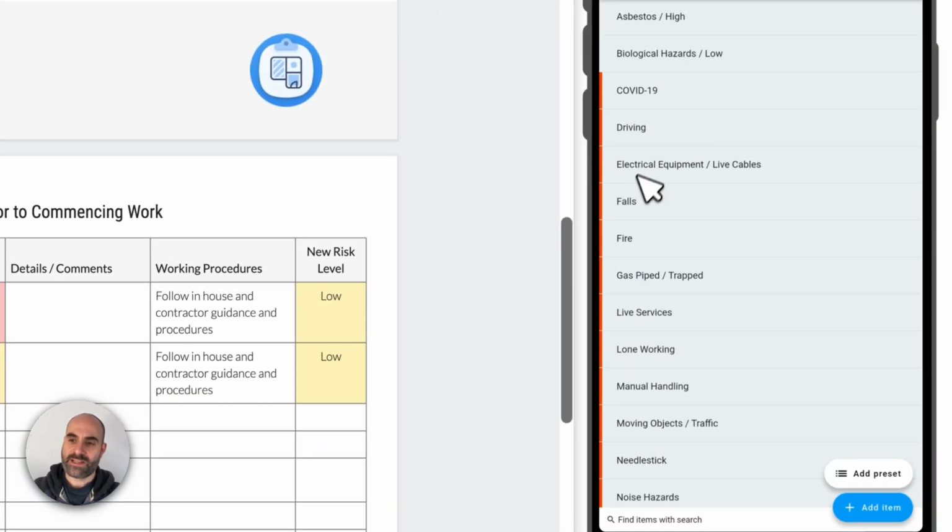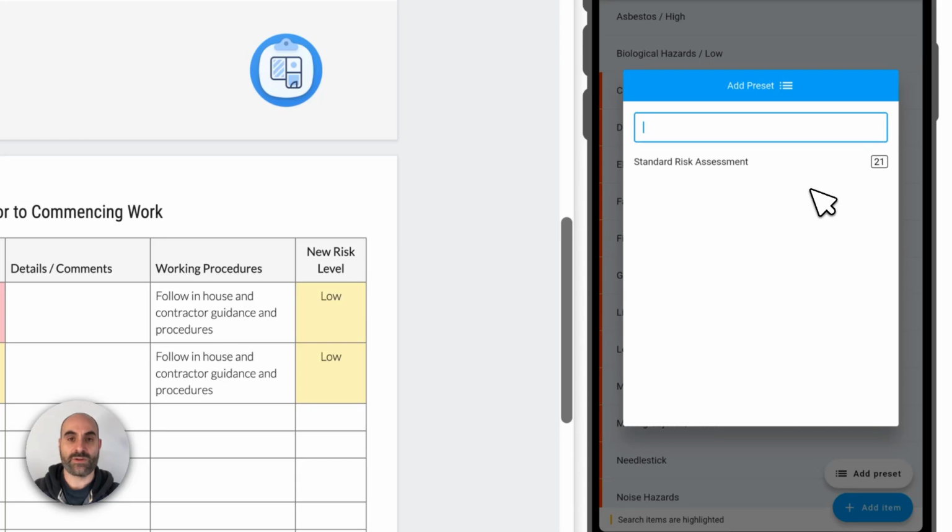So you would continue on in the same way, building up the risk assessment as you go. Now, these presets can also be customized. So if you have different risks for perhaps different jobs or different building types, we can create presets for you to save you from having to enter them every single time. So that's something that we can do, and this could have several presets that you just quickly select depending on the type of work that you're doing.